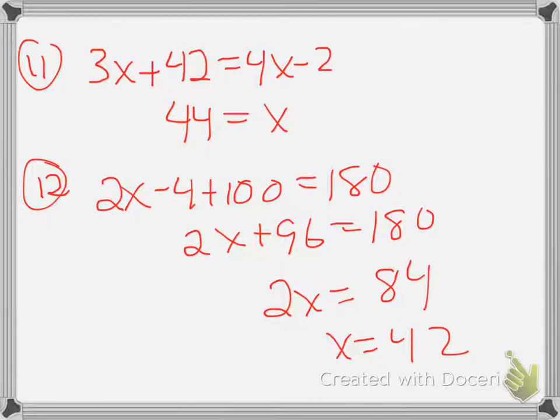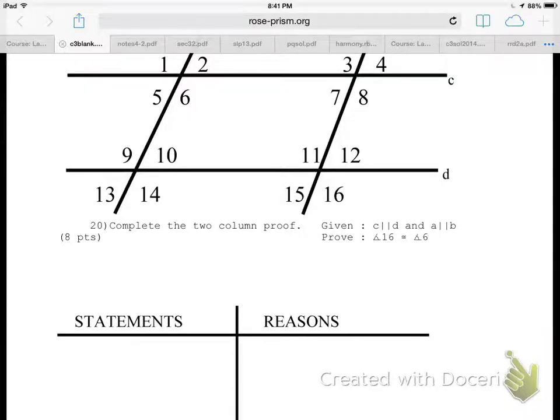Okay, we're going to go to the proof then. In our first proof, we're trying to show some angles being congruent. And because of space needs here, I'll be writing above the table to get started. So I'm going to begin by writing the given. That's always going to be your first step. That's going to be C is parallel to D, and A is parallel to B. Out of the range of this picture is that these two lines here are named A and B. We're out to prove that angle 16, which is right down here, is congruent to angle 6, which is right up there.